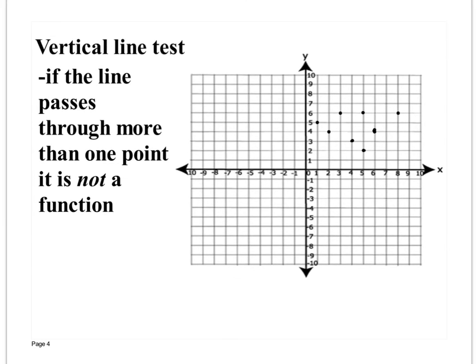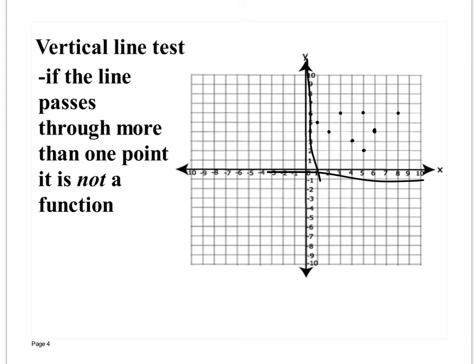All right, you need to write down the definition of a vertical line test, and then draw just a small graph like this with some dots in that graph. This is one thing that might help you if you're kind of lost or confused about what makes a function or what's not. The vertical line test sums it up, okay? And I think it's the easiest way of figuring out if it's a function or not. The rule says if the line, and vertical lines are up and down, passes through more than one point, it is not a function.